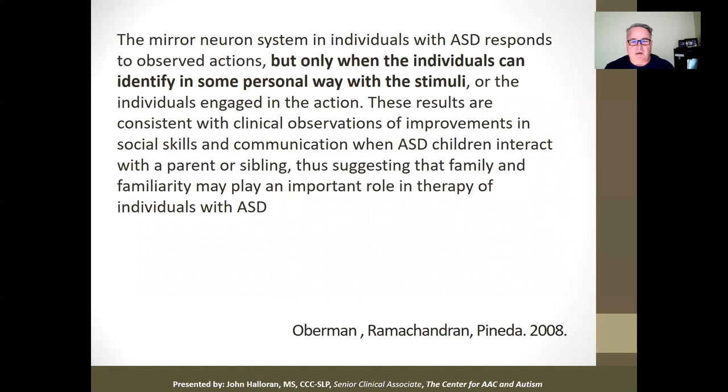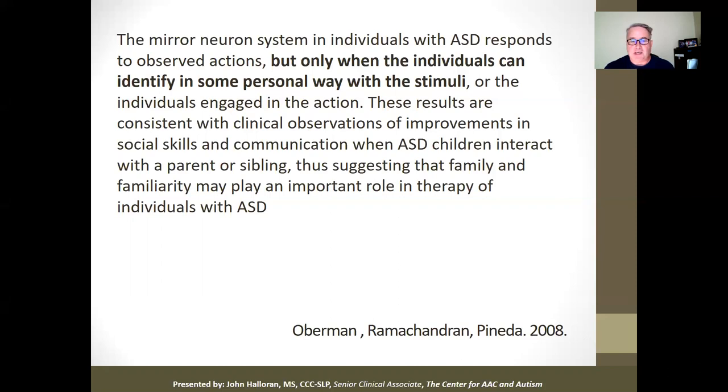And this mirror neuron system, what Ron LaBelle and Panetta and Oberman found out is that when the mirror neuron is more likely to happen, they put a hand in front of people's faces like this. When they did this with individuals with autism, it was less likely that the mirror neuron system was intact. Right now, all of you are doing that with me. And when I say mom, your mouths are saying mom with me, and it's why you can interpret that information, because you use multisensory systems to interpret information. Individuals with autism, when they did this, were less likely to have the mirror neuron system intact.